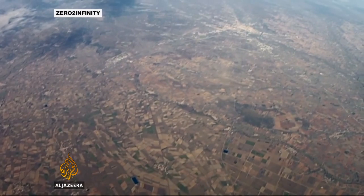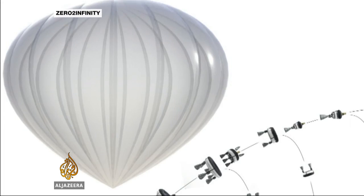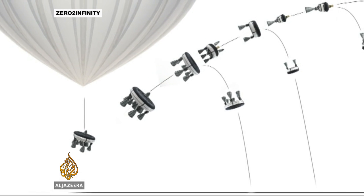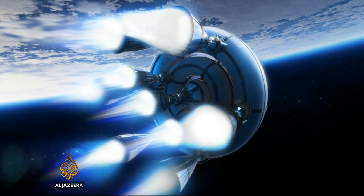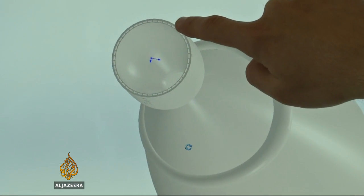The company has already flown a number of test flights using high-altitude helium balloons. Their launch system uses these to lift a cluster of reusable ring rockets to an altitude of 20 kilometers. These then fire up using the near vacuum conditions to create pressure to feed liquid natural gas into the engines.